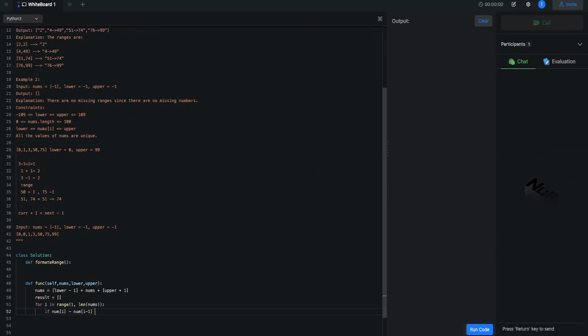If the difference is greater than 1, as we mentioned, that means there is a missing range. Once we check that, we append to the result array, and we can call the helper function.